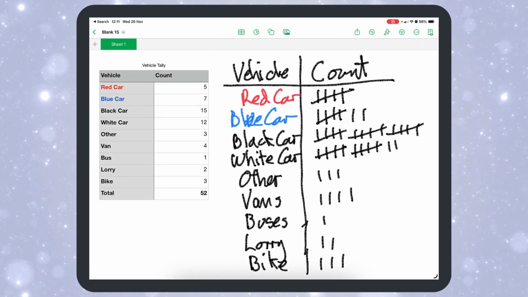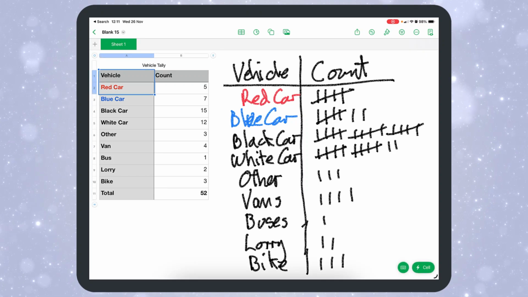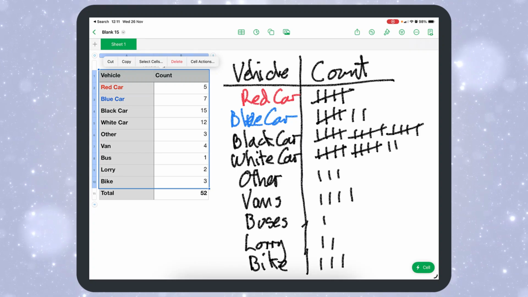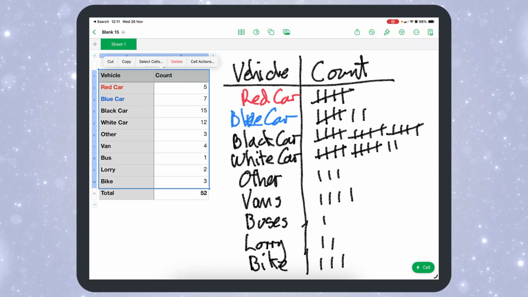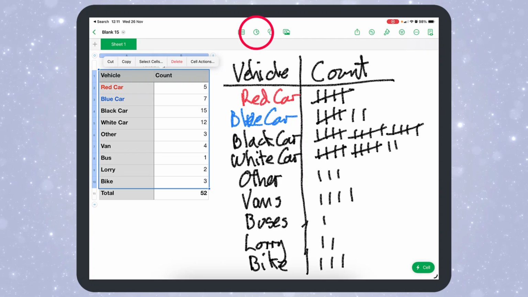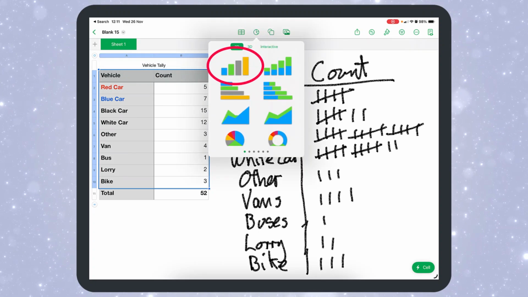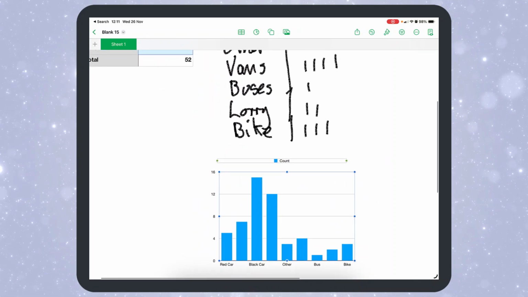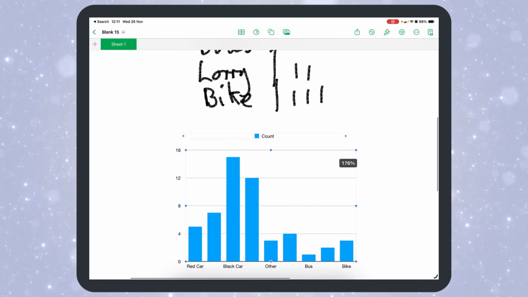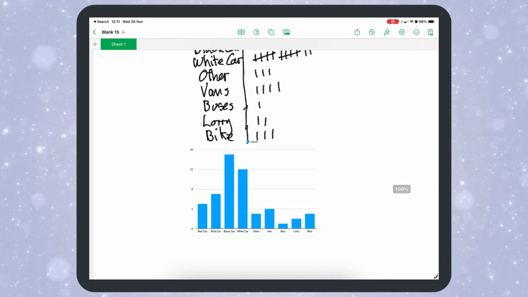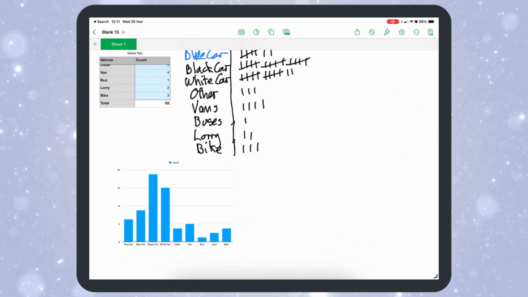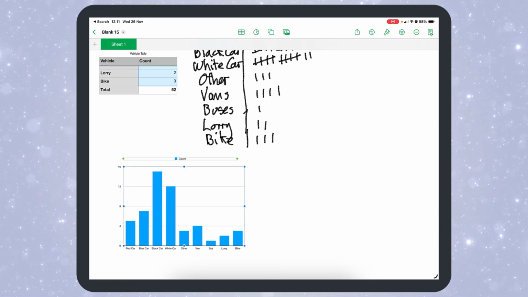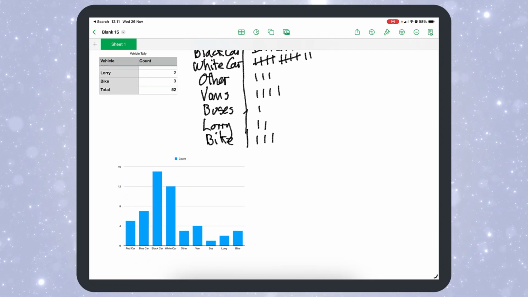Let's visualize this data. So let's click the vehicle. Now I'm going to drag this down. Now I'm not going to choose total. All right, I don't want that appearing in my chart. And then we're going to tap the chart button, and then we're going to choose one of these charts. And let's choose this first one. And there we've got our chart. Now I can make that a little bit bigger if I want to. I can place it wherever I want. So let's just place it there like so. Okay, so there's a chart and I can see which ones were the highest and the lowest.